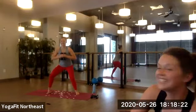Find that low squat. Energy all the way through the legs. Send the booty back. Chest is lifted. Pulse. For 8, 7, 6, 5. Left in 4, 3. Left in 2 and 1. Left side. We lower and lift. Lower and lift. So good. It's lower and lift. Lower and lift.